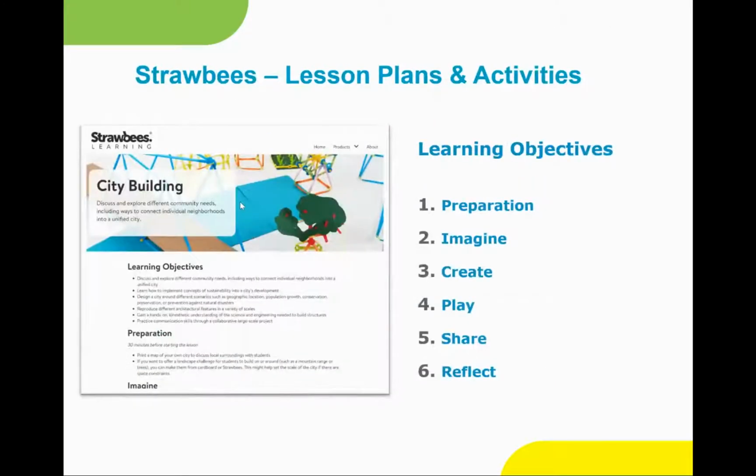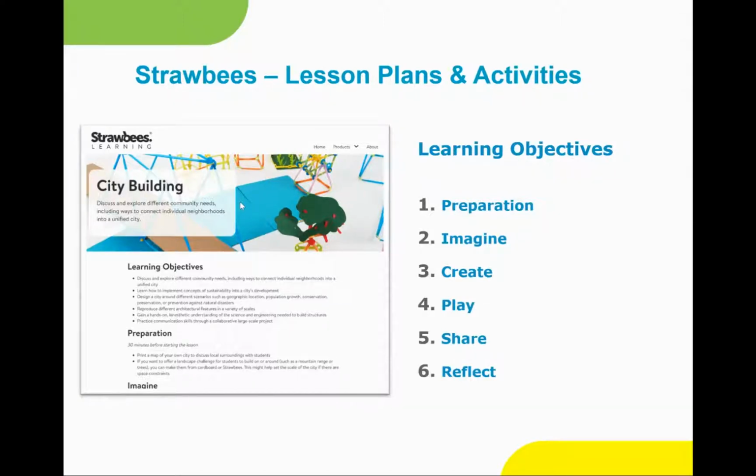Now, just to quickly explain what you've got to support you in all of this. The lesson plans and activities which are available online free of charge. They always map out the learning objectives for the different activities and then go into 6 main stages which you can apply to them. So I'll go into these in more detail as well, but just so you know that this is what you've got to support you.